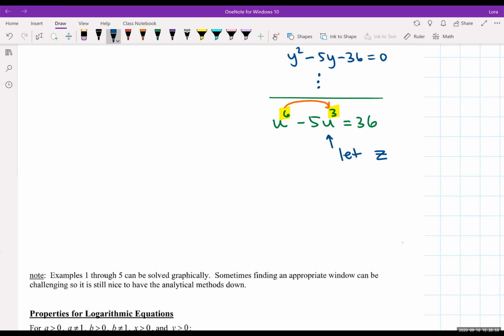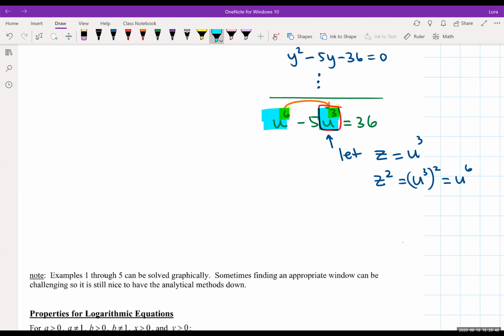And I let it equal the variable u to the 3rd power. So it's always the way this goes. And if that is the case, you could rewrite your equation in terms of z now, substitution method. So if z is equal to u to the 3rd, consider this. What happens if you saw z squared? If you saw z to the power of 2, then that would be the same thing as u cubed to the power of 2, which is the same thing as u to the 6th. So you actually can replace both of your exponent expressions in terms of z.